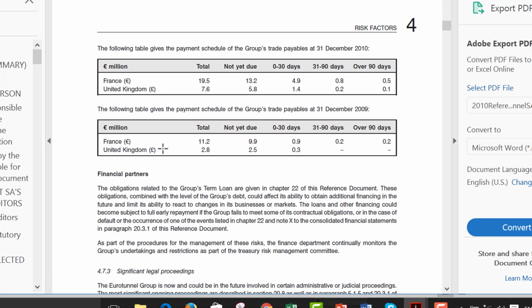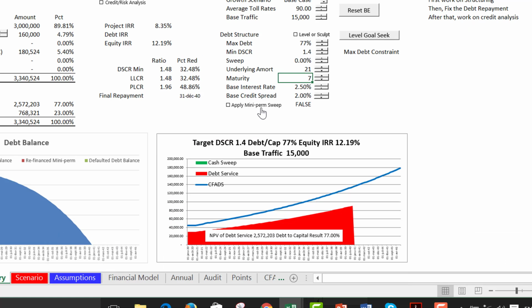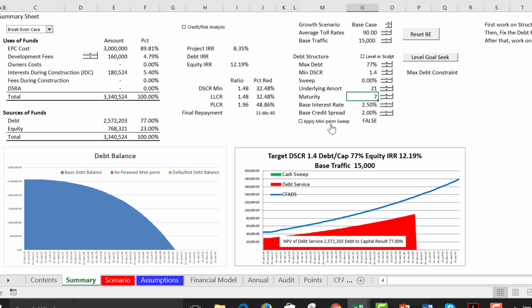Here's why I mentioned it. The interesting part is, let's say this is our base case traffic and we sculpted this against 1.4. Now, let's increase the debt to capital.